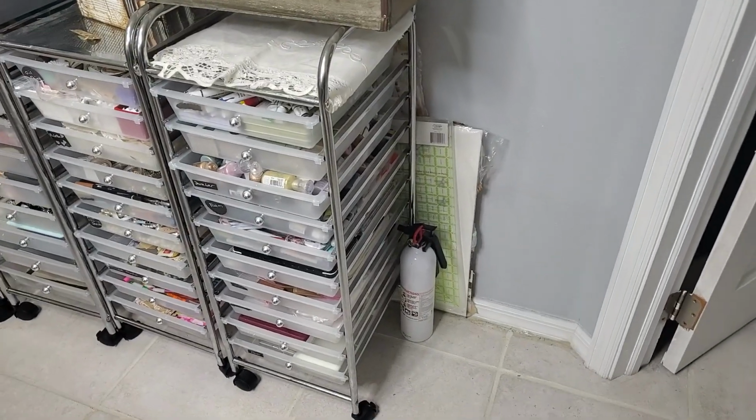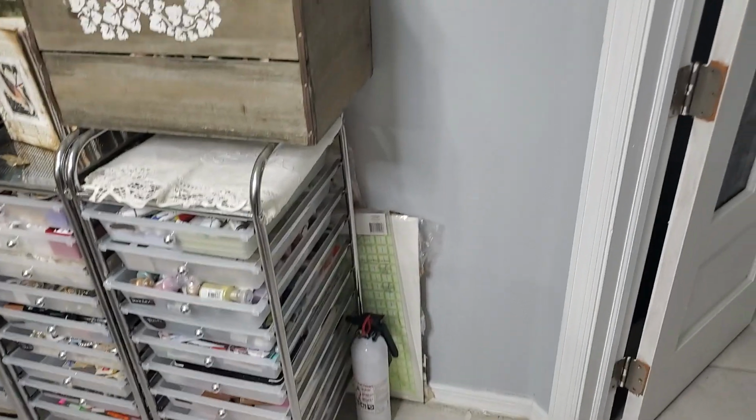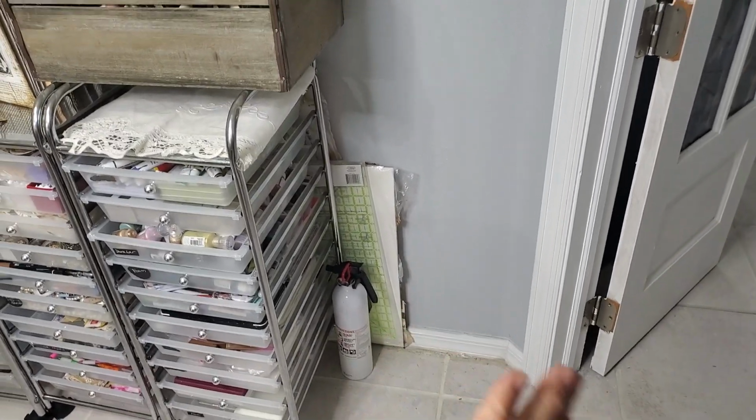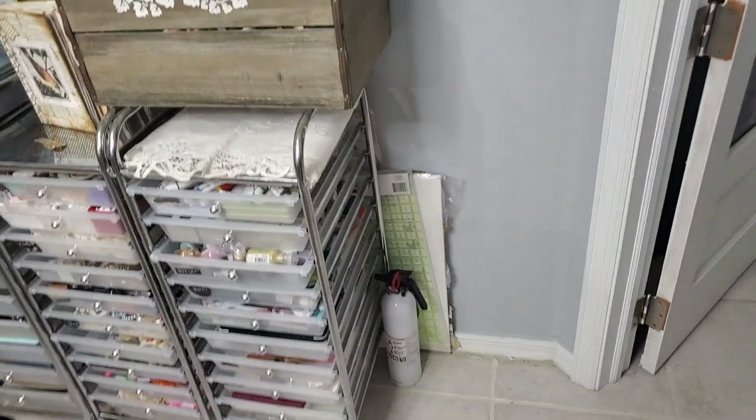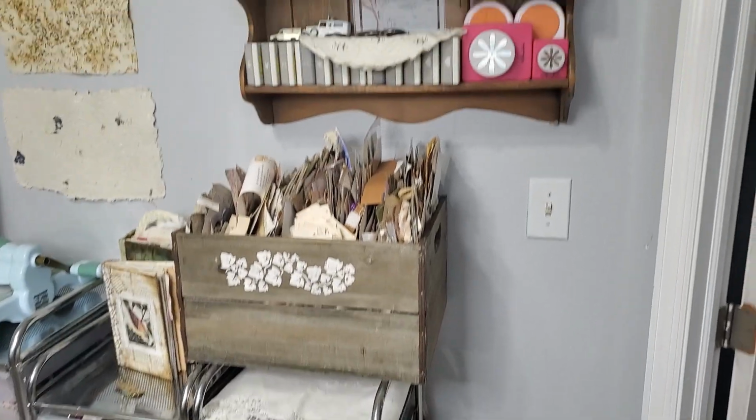So it's good to have a fire extinguisher in your room. And those are some things I got to shove in a little further. They're going to go completely behind there, but there's some flat things that can be easily tucked away. I just need to tuck harder. Nothing again is perfect in here, but at least it's functional.